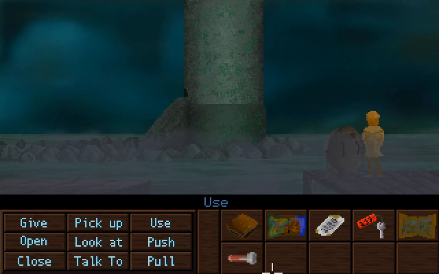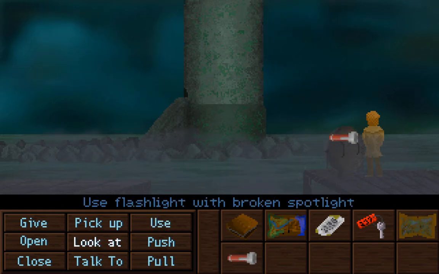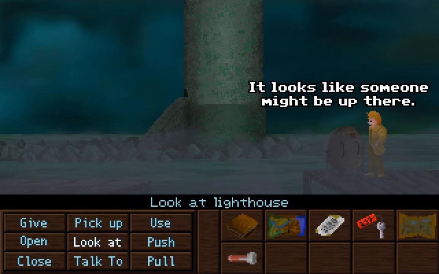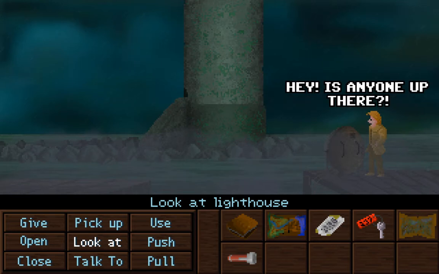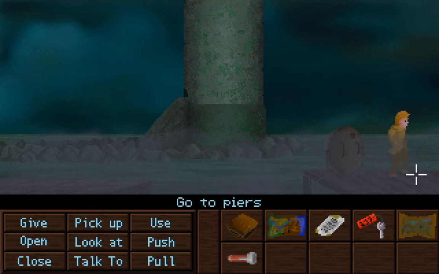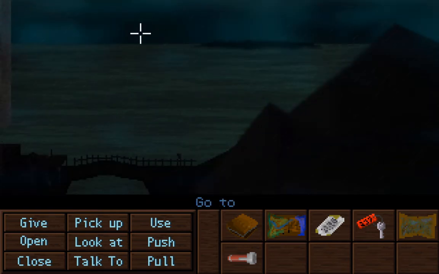Can we maybe use the light with it? No, not helping again. It looks like there might be something up there yet. Well, we've been up there. Yeah, we've been through this. Right. Where's Devil's Cove? What's that?